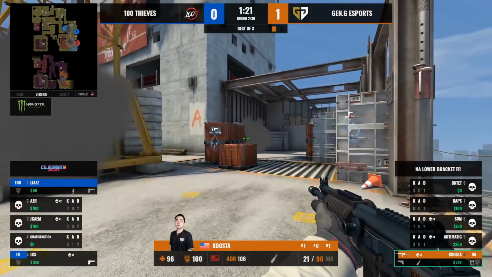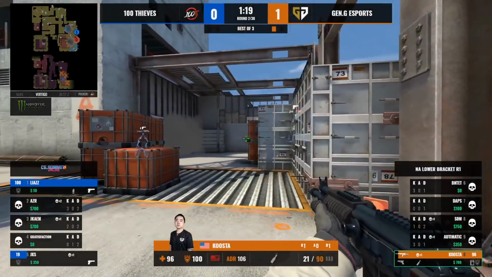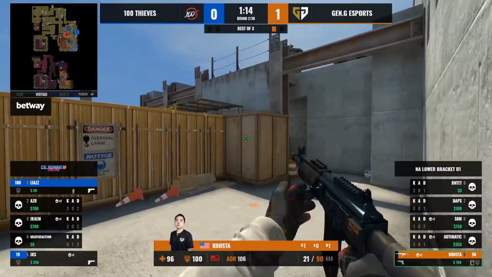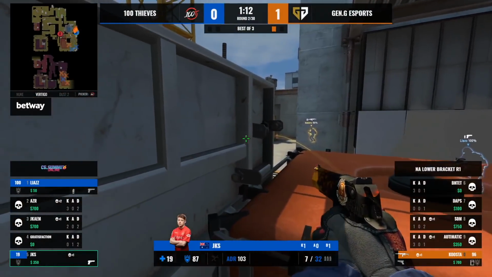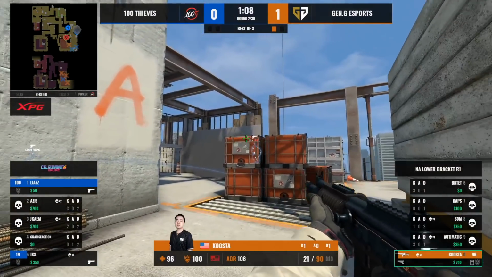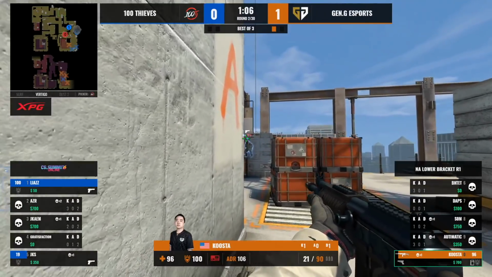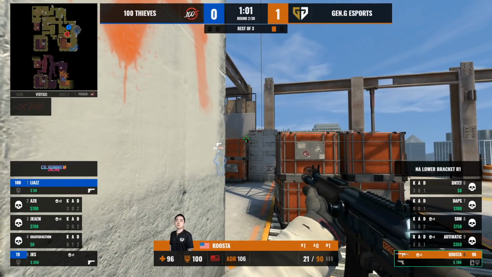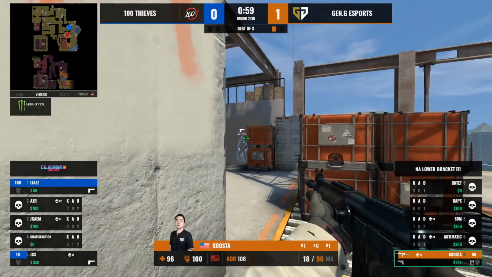And Gen.G, they're not even aware, because I'm sure it's not really used a lot in NA. 100 Thieves definitely use it. Have a European approach to this map. Will this molly? Oh, JKS staying clenched in that position. And Kusta, he definitely knows now where 1 is. If he was able to actually see that trajectory, that would have been everything for him.